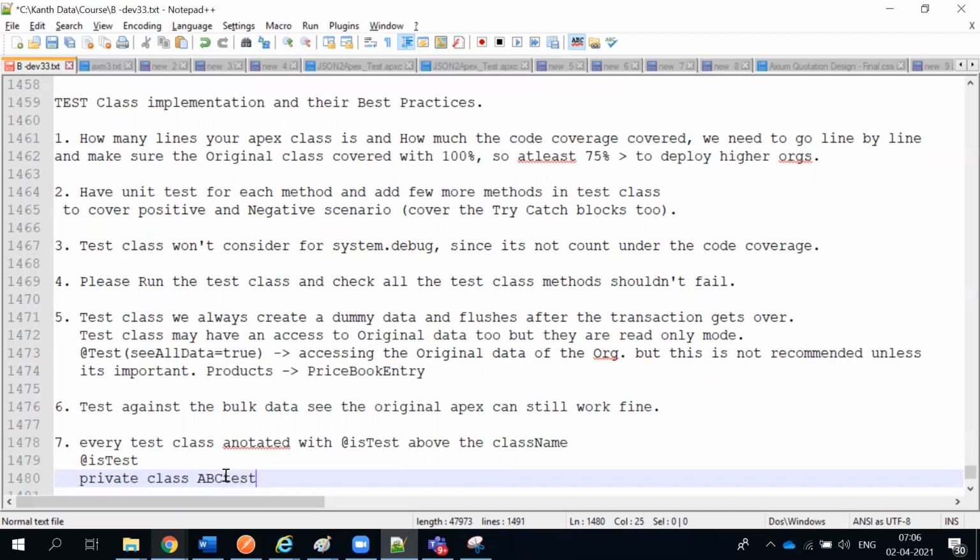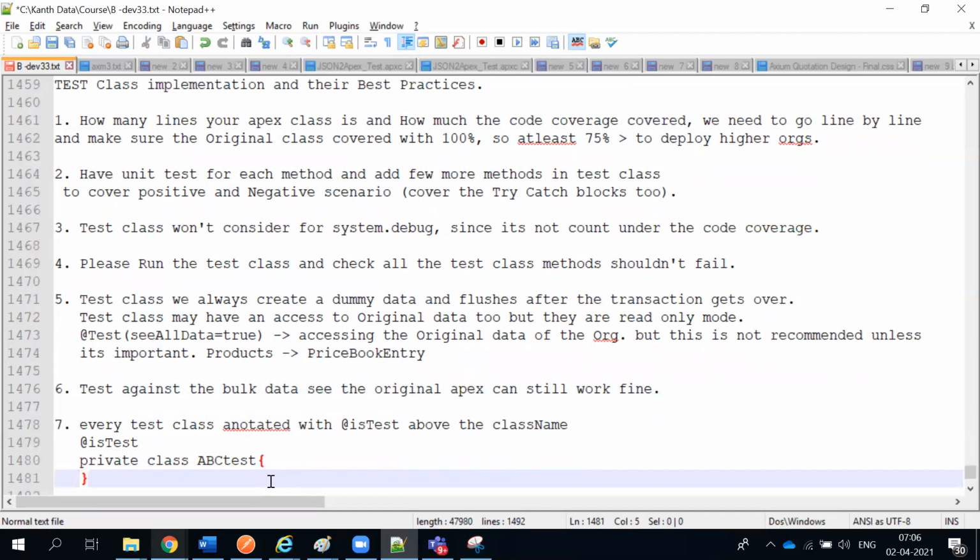Some people prefix it or put Test at the last. It's all your wish, where you write it.